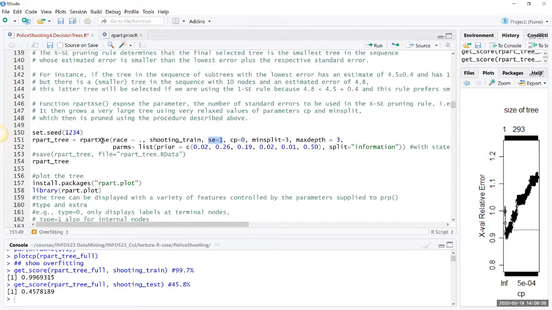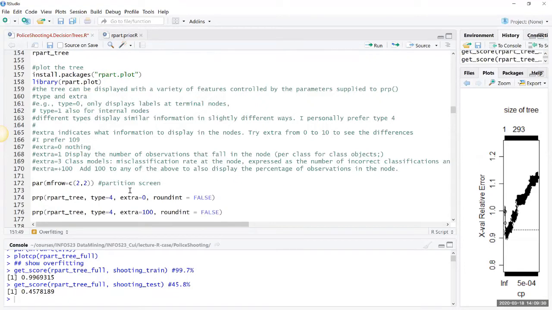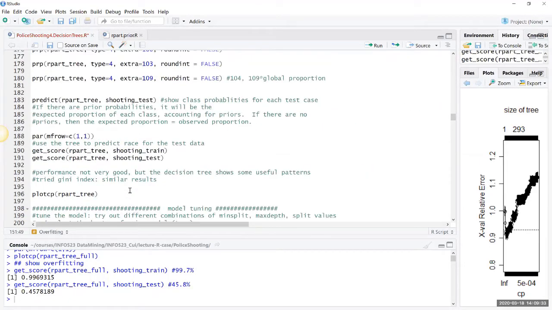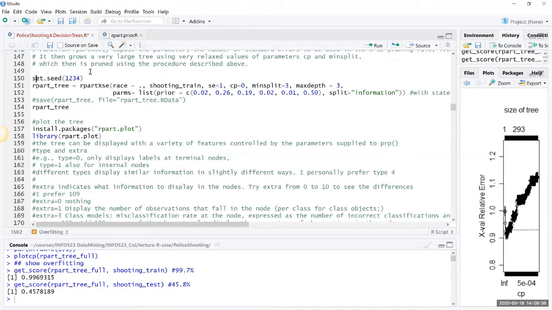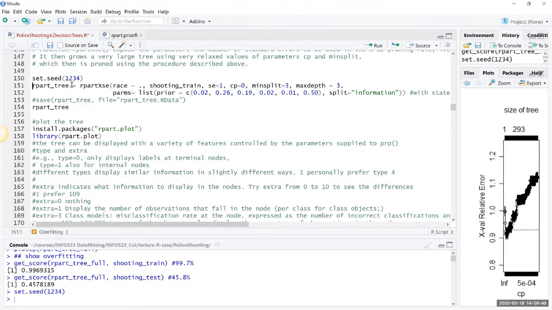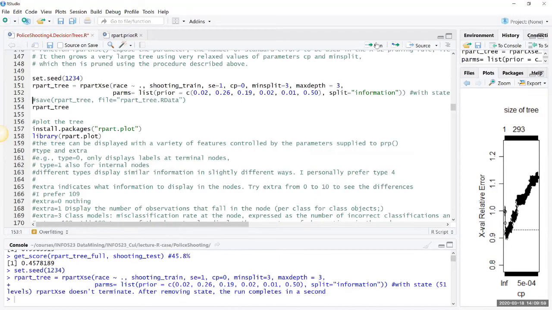So we can redo this tree and generate the tree. I'm not going to run that. Do I have to? Oh yes, probably I do, to show the rest of that. Okay, well, let's run this. Minimum split, I'm asking for 3 now, maximum depth is 3. All those parameters I chose sort of randomly or arbitrarily. Later, we're going to see how to choose them. So we have this tree now.